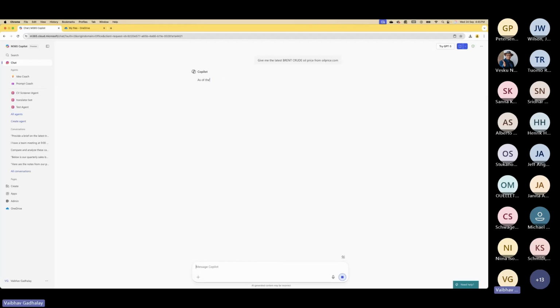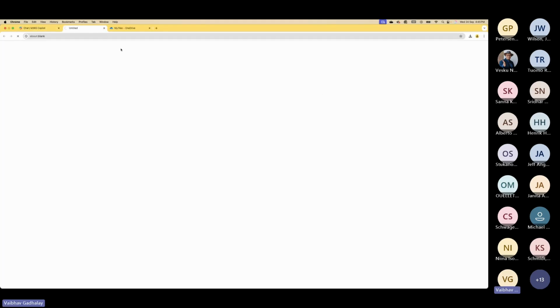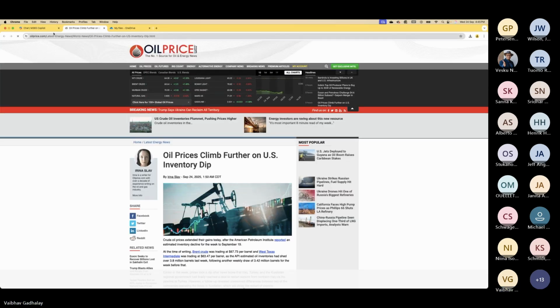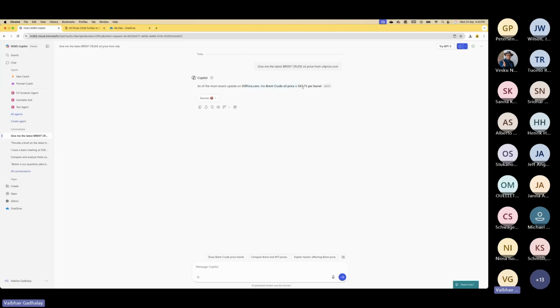It can then go to that specific URL, and you can see it can pull information out of that specific source. So if I go back to this, you can see that it has used the URL that I've given it, right? And it's giving me the information based on that, saying it's $67 per barrel.